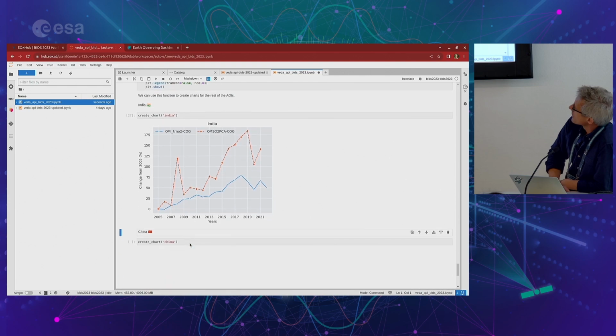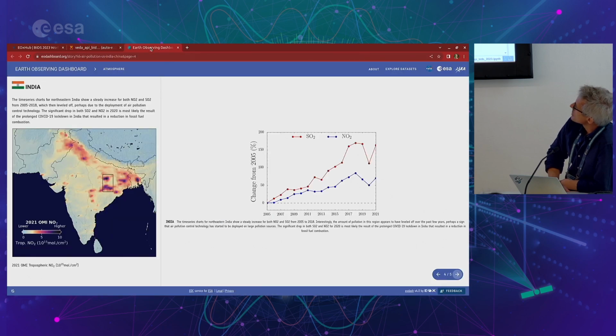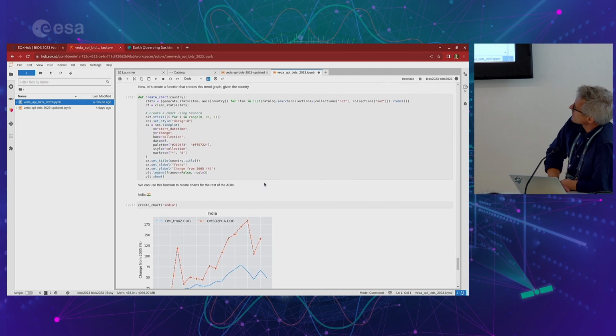And there we go. I'll run China as well, so we can have that one. So here's the India one, which roughly shows the same pattern, and the same goes now for China.